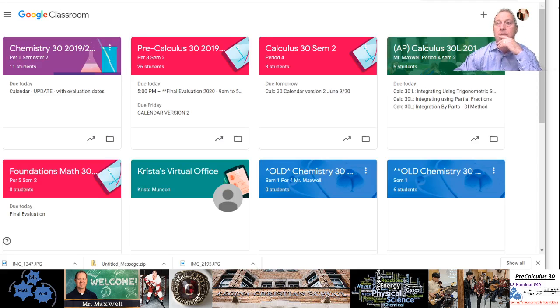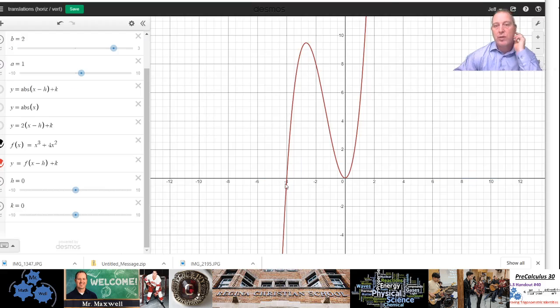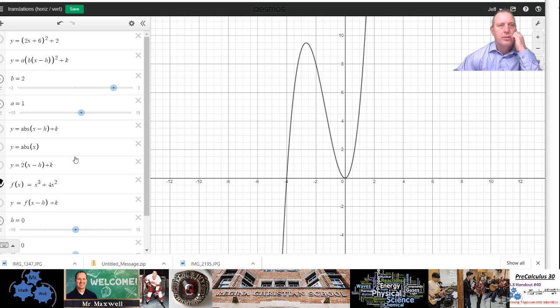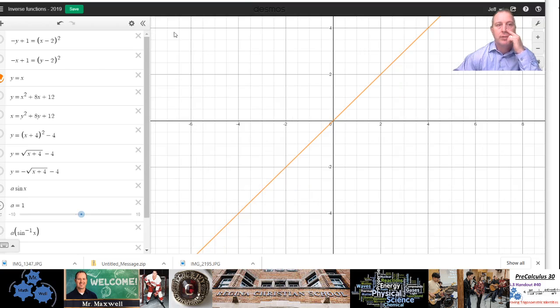Now, Desmos, oh yeah, a little reminder there. So let's go to Desmos transformations. Okay, so here I've got this graph. This is a black graph right here. It's just a random function I made. Oh, this is translations. What am I doing? Inverse. Okay, this is a different one. Here we go. Inverse. There we go. I went past that one for translations. You guys get it. So inverse.